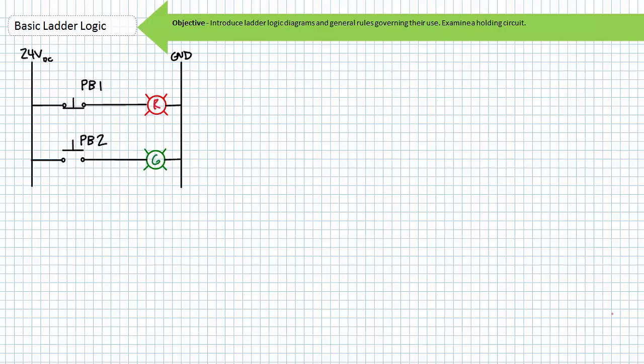All schematics, all the time, are always drawn in their depowered state. This means normally closed push button 1 is closed, and normally open push button 2 is open, as implied by their titles. The normally closed push button 1 keeps the red pilot lamp in the energized state. The normally open push button 2 keeps the green pilot lamp in the de-energized state. The natural start state for this system is therefore red light on, green light off.